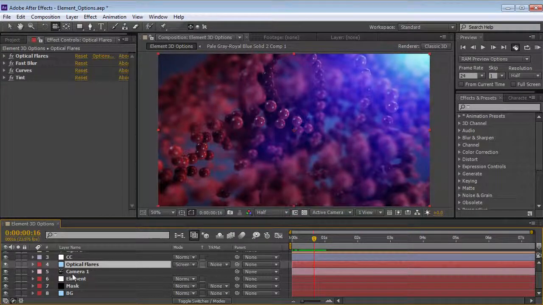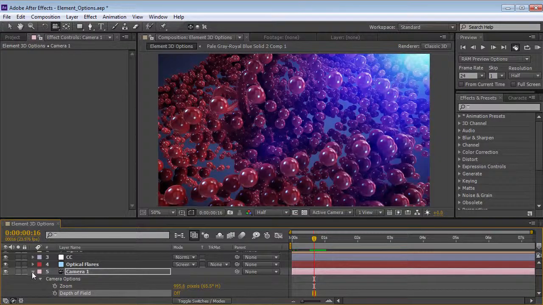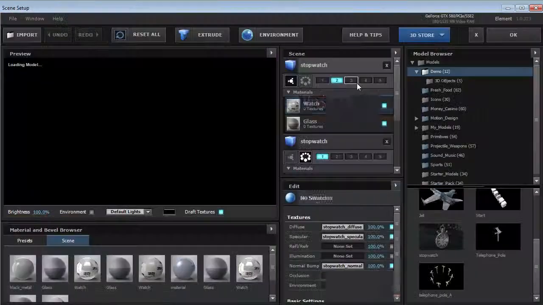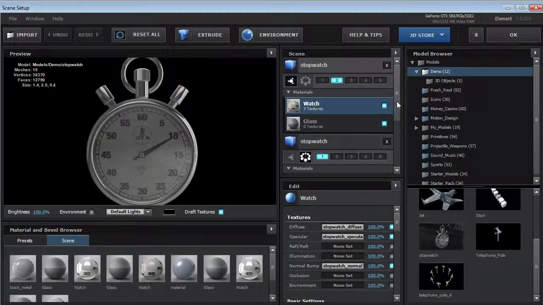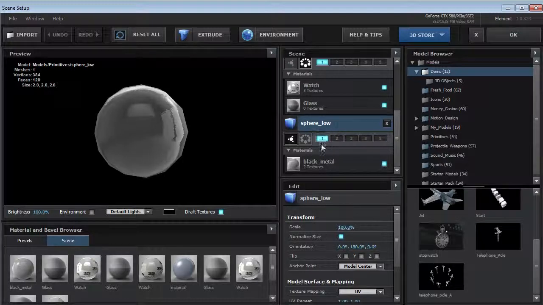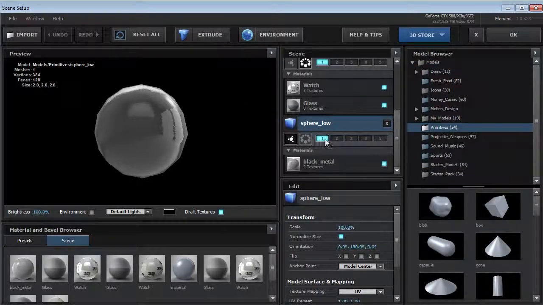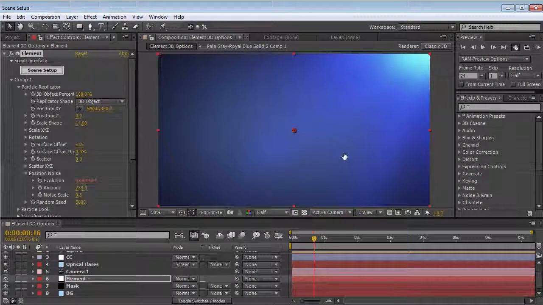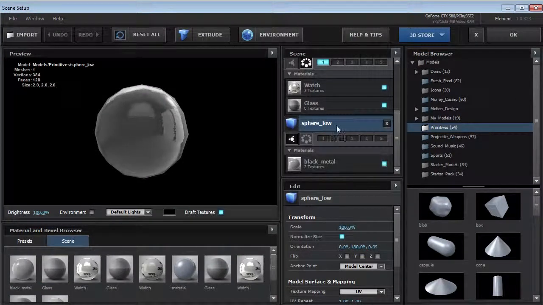Let's go ahead and shut the depth of field off. I just thought of one other thing, because we're freestyling here. Let me jump into the scene setup. I want to show you something kind of cool. So right now we're using this sphere as our object, and it's on group 1. Well, I'm going to uncheck it from group 1. So right now there's no objects on group 1, so we're not going to render anything since group 1 is empty. And that's also handy, by the way: if you don't want to use something, you don't have to delete it. If you've changed the settings, set it up, just turn it off. It'll stay in your scene, it just won't render.